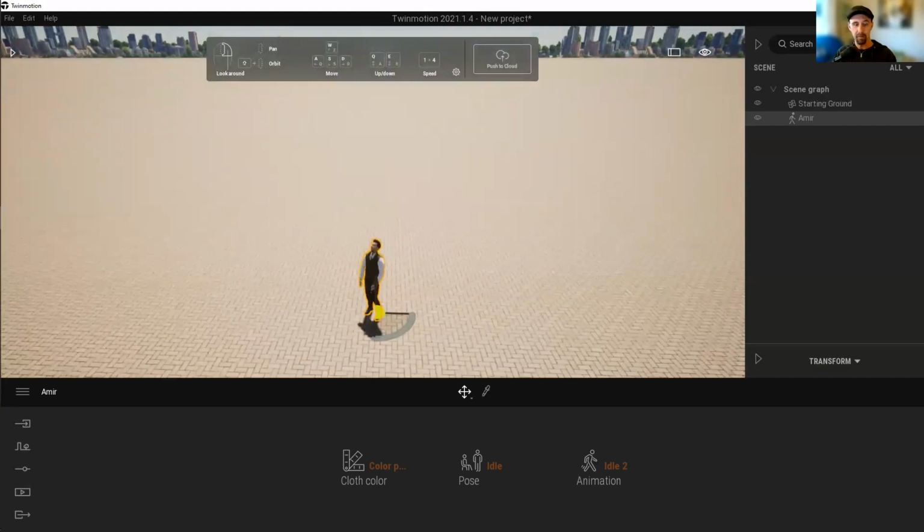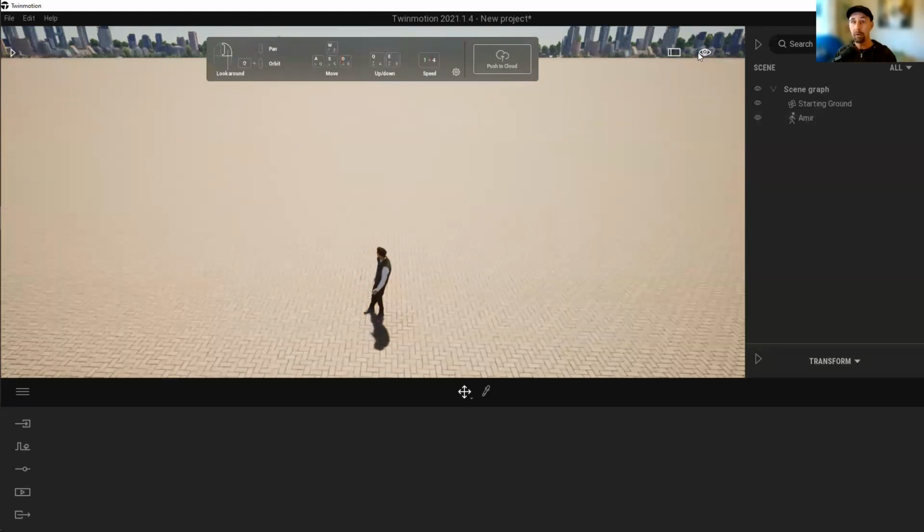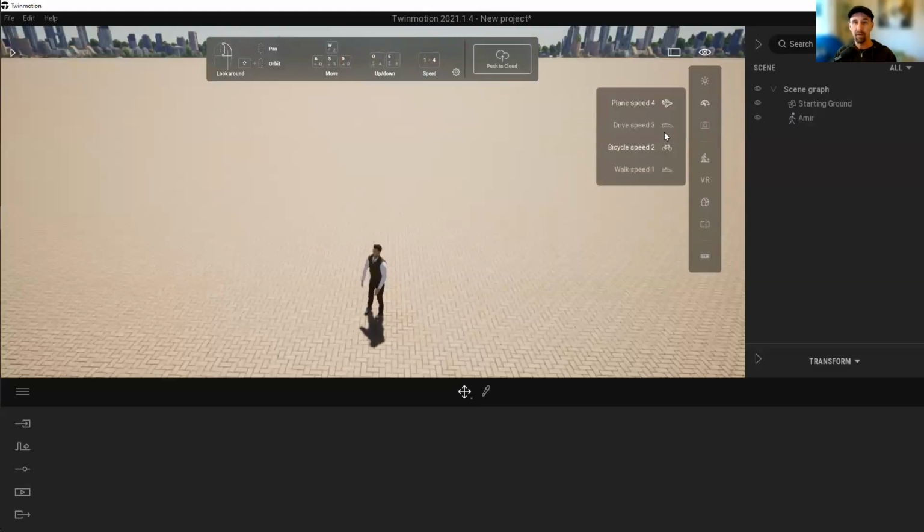So that's these, right? That's these ones. Then you can also change the speed by hitting the 1, 2, 3, and 4 keys on your keyboard, or if you open up the little eyeball here, you can see this little icon will allow you to change walking speed. 2 would be bicycle, 3 and 4. So in case you want icons, you want something specific over here, you can use these as well.